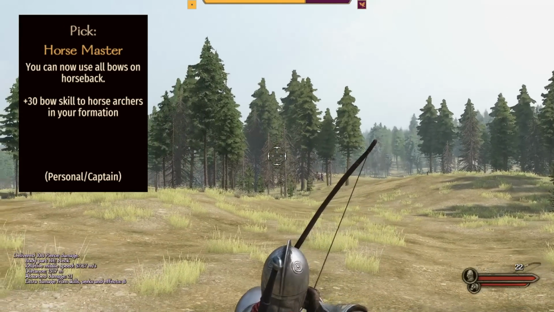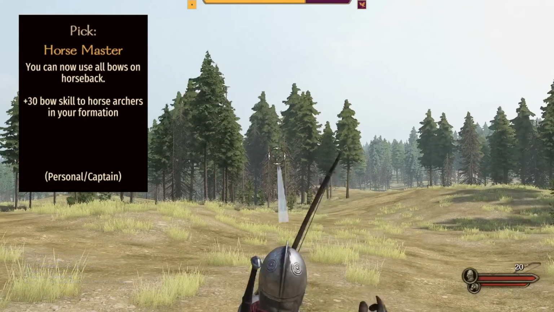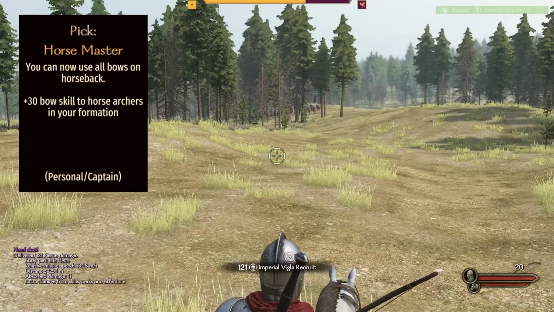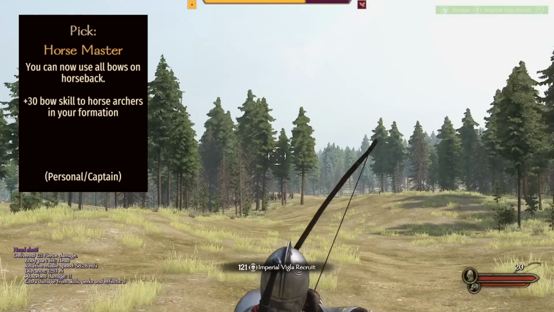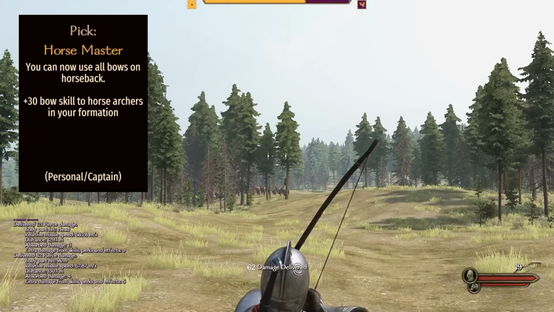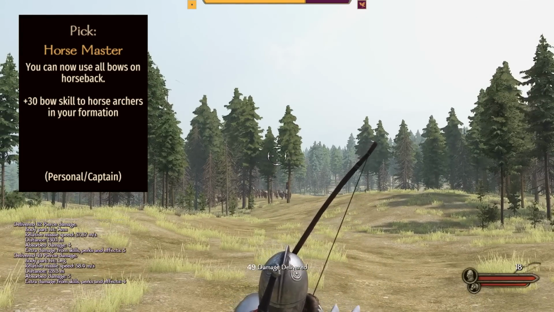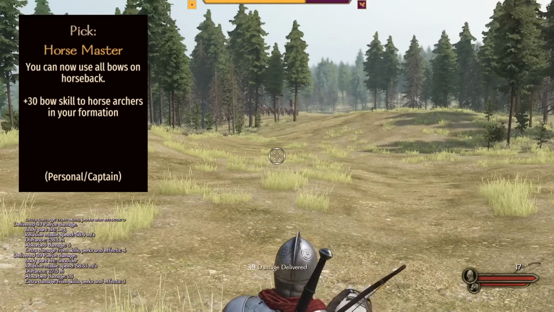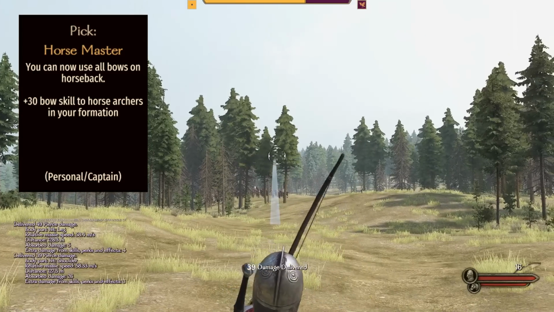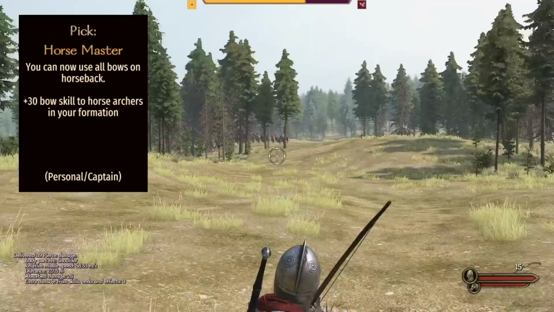Now, longbows excel in range and pierce damage, which is pretty much overall damage. And short bows excel in missile speed and also the speed at which you draw back the bow. So whenever you do get this perk, I do suggest you use longbows on horseback. It is much more effective, does a lot more damage, and you can reach enemies from way farther away.